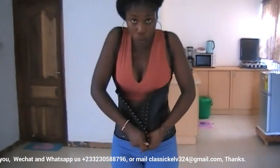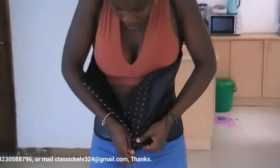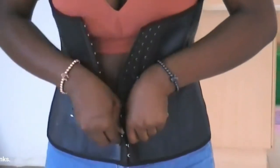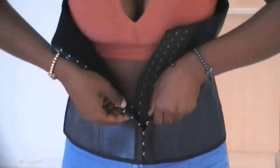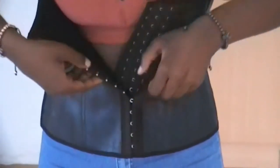First you have to pull and then you hook. You place your hands this way, your two thumbs holding both sides firmly to enable you to pull and hook, pull and hook, pull and hook.